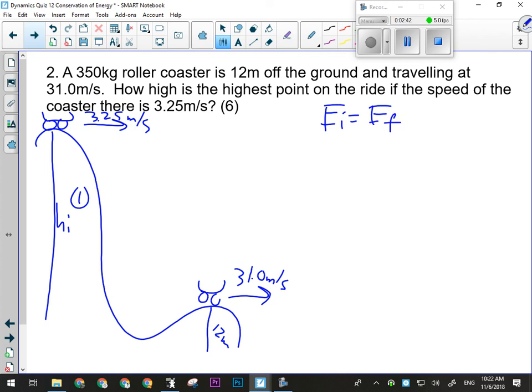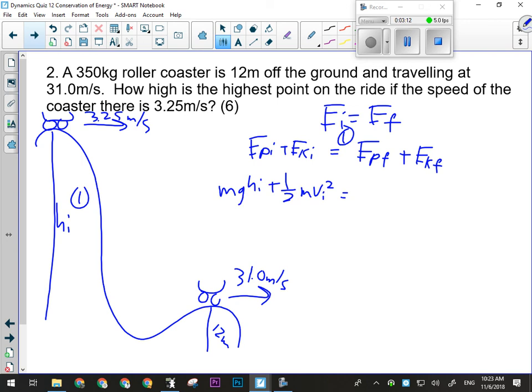It's a law of conservation of energy question because they don't say anything about friction or anything like that. So we're going to have EP initial plus EK initial, and we have both of those because there's speed and a hill at the beginning, equals EP final plus EK final, and we do have both of those because there's a height and a speed at the end. So if they get something like that, that's their 2nd mark. Expanding out further, we have mgHi plus 1/2 mvi squared equals mgHf plus 1/2 mvf squared.